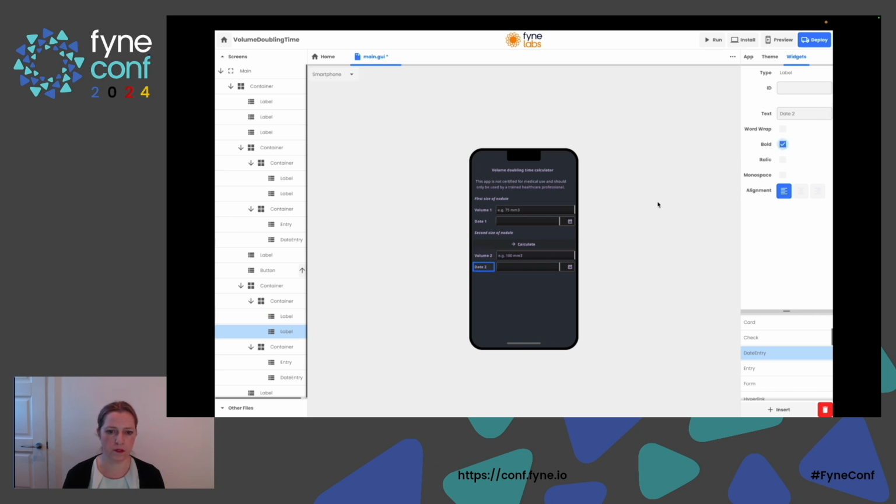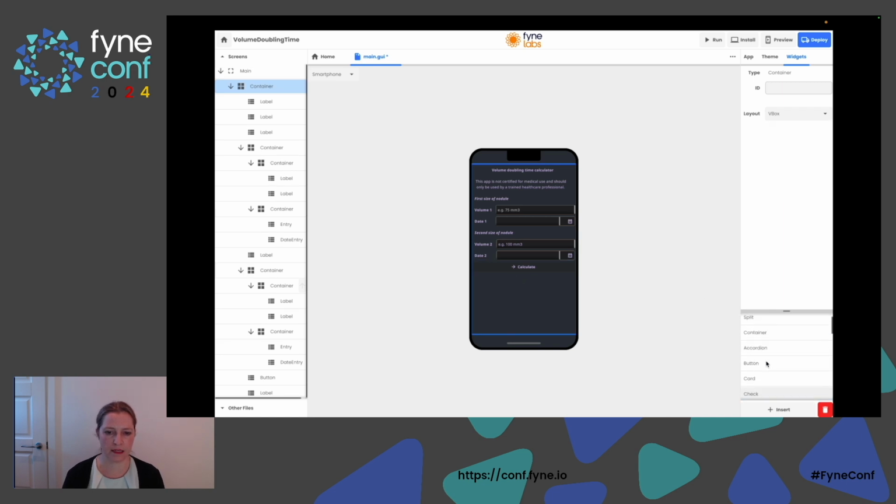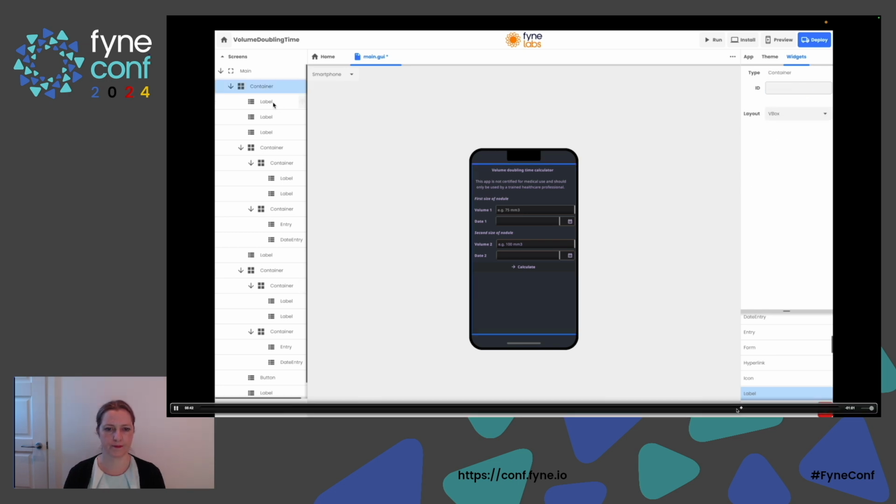Make those bold so that they look the same, and then I need to move that calculate button down to be beneath the container. So the final thing I need is the label where I'm going to put the results. So I'm going to insert a label and I'm going to give it the ID out for our output, and I'm going to make it blank to begin with. There's no holding text there. Now let's just review everything we've got. We've got X1, which is our first measurement, X2, which is our second measurement, two dates labeled T2 and T1.